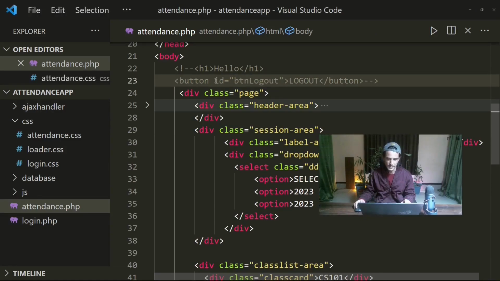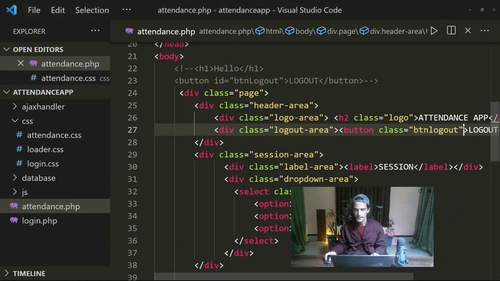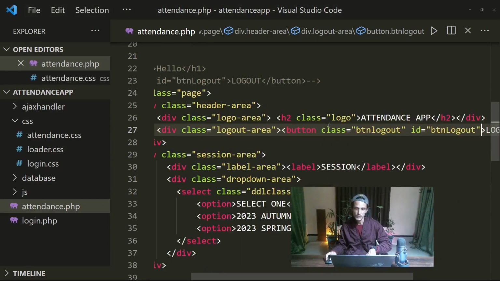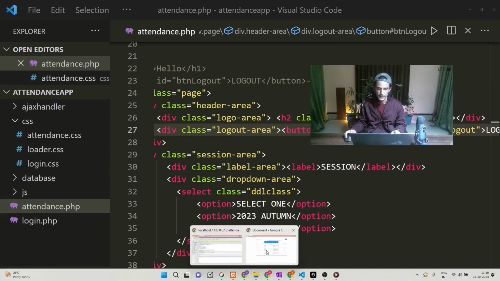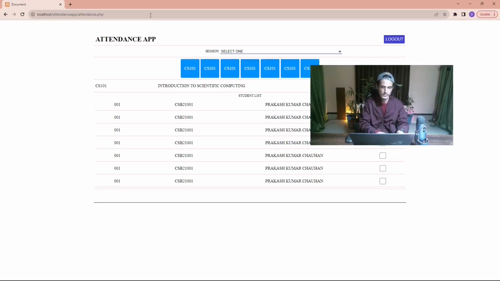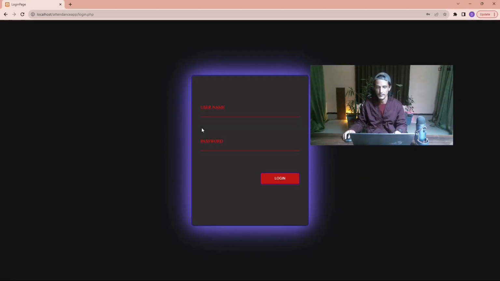In the header area I created this button, but I didn't give it an ID, so the JavaScript code will not be able to connect to it without that ID. But as soon as I put this ID here, now click on logout, it is taking me to the login.